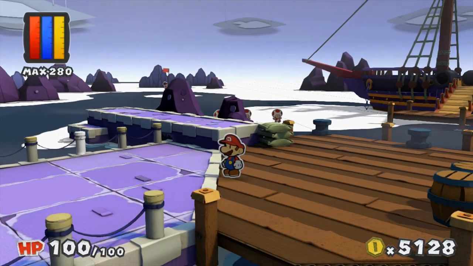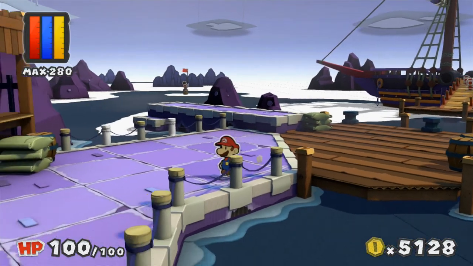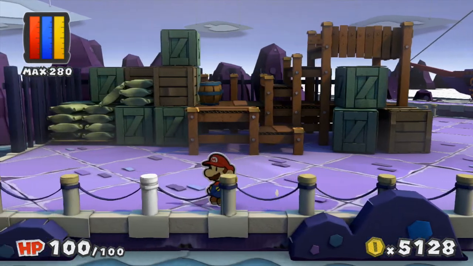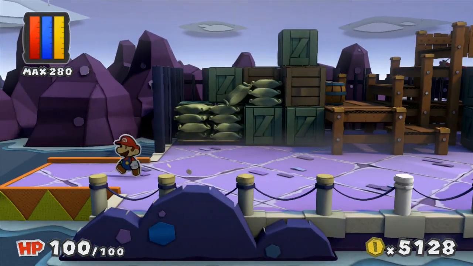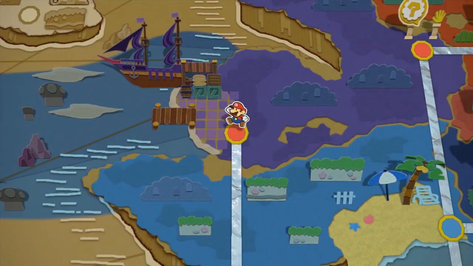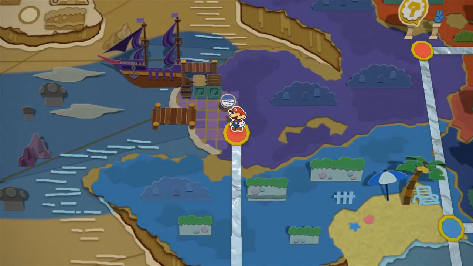Alright, so... stuck, so we have to move on until we can come back. So, let's head right off. So there's another hollow peach in an area we can't even get to yet. That's cool.